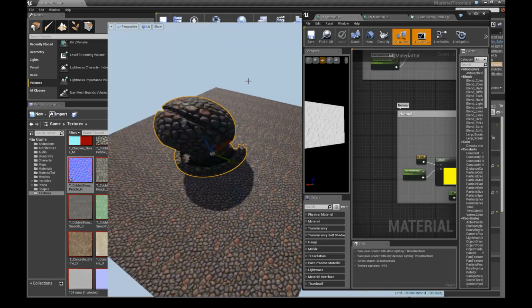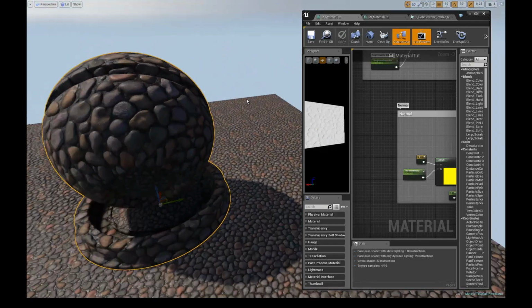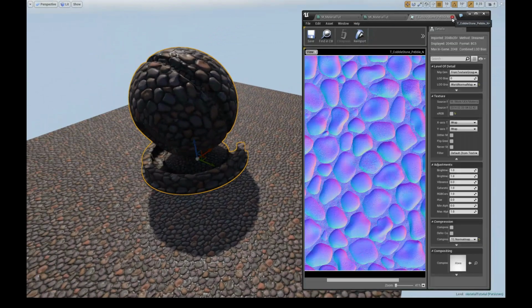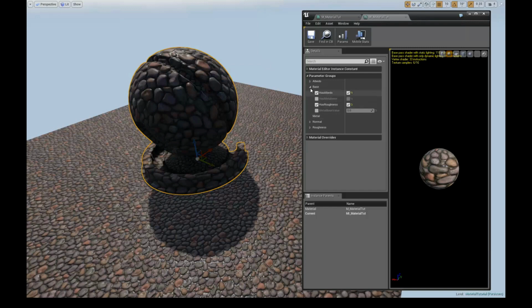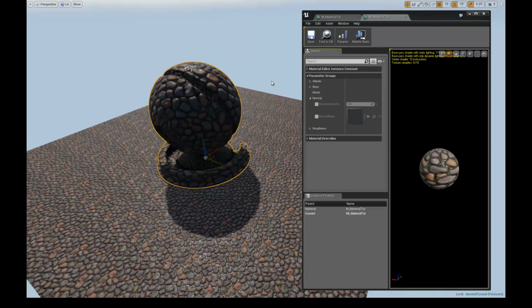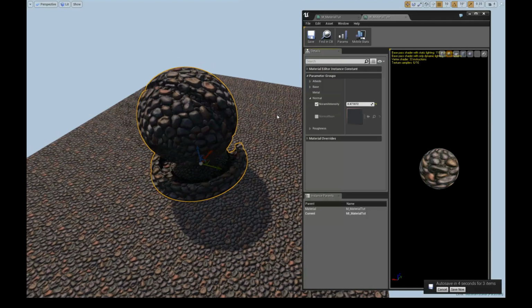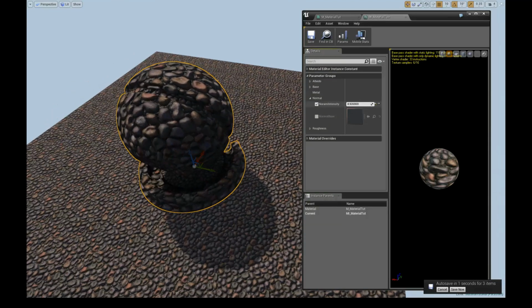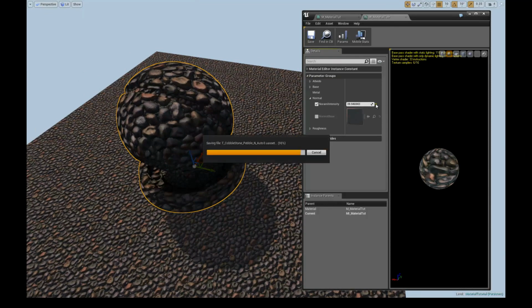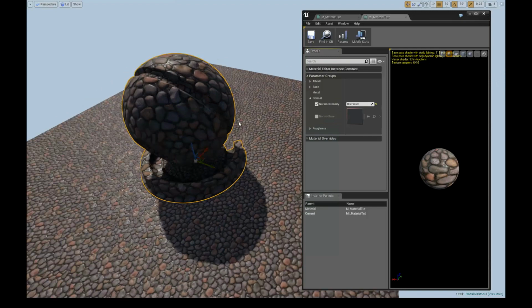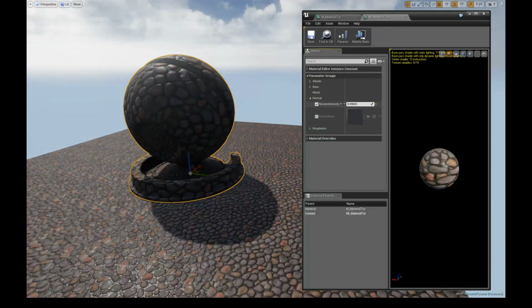Now let's go into the editor and hit F11. Okay, so we have our roughness, we have our albedo, and we have our normal, and we have our metalness set to 0. Let's close this normal, and let's pull up the material instance. And now when we go into normal, we can select this normal intensity, and on the fly, we can begin to bulge this normal intensity out. Alright, so you can see that taking place in real time, which is nice, and it actually comes in handy quite often. Likewise, if you want to dull it down a little bit, if you want to flatten those stones out a little bit, we could do that fairly easily.